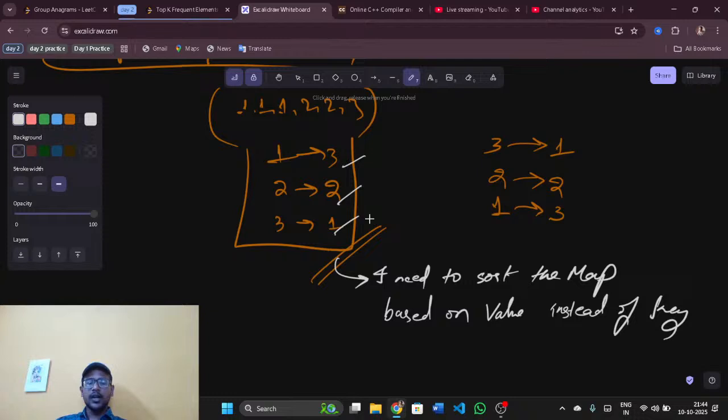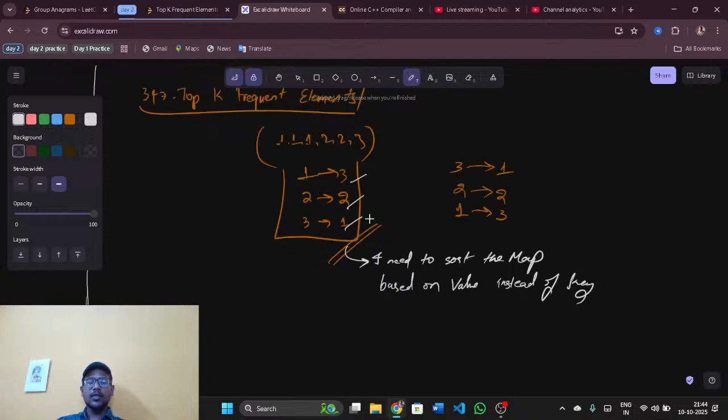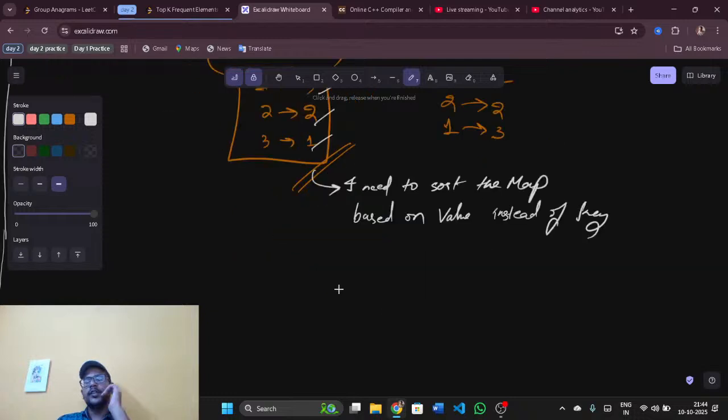So let us solve this by using something like a pair vector, no, set.